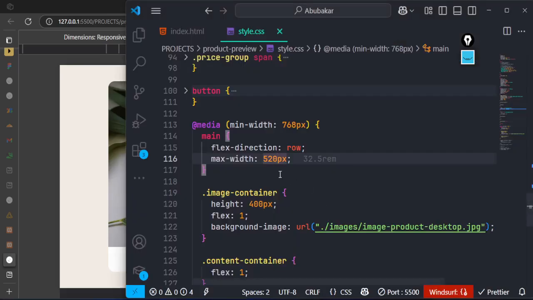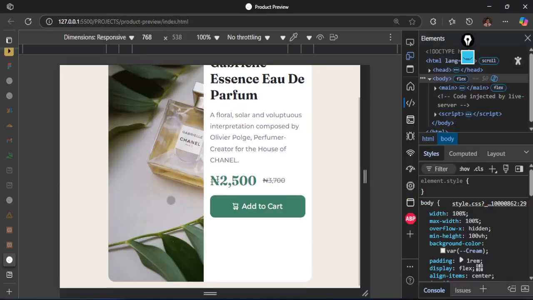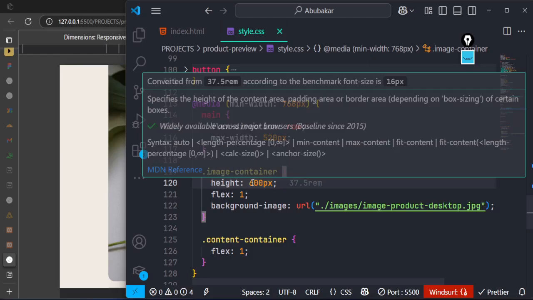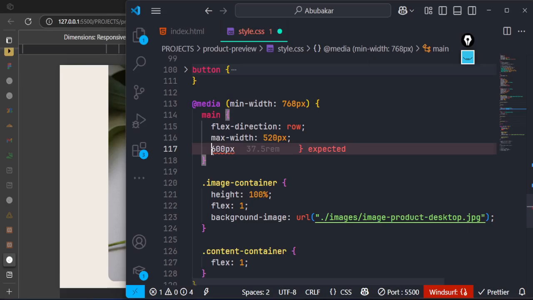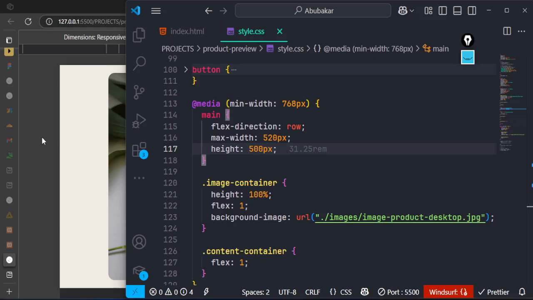So what we just need to do is to increase this one, maybe like this. Let me just use 600 like that because the thing will not go outside. But there's going to be a problem because this thing is not going to expand anyhow. And that's the reason why I said we need to give the parent the height. Then we make sure that this one is 100% like that. And how do we do it? So instead of us giving the height to this box, what we need to do is to give this one 100. Then the main itself is what we now give the height like that. So yeah, we just need to do the height of this box because we don't want it to go more than a particular height. So I'm going to give it this 500 like that.